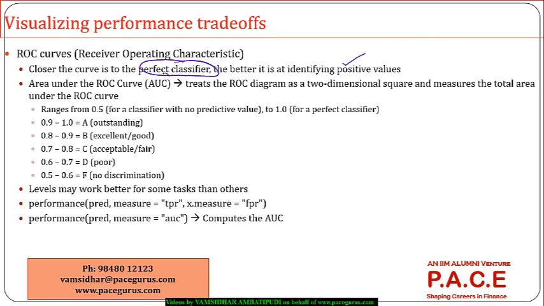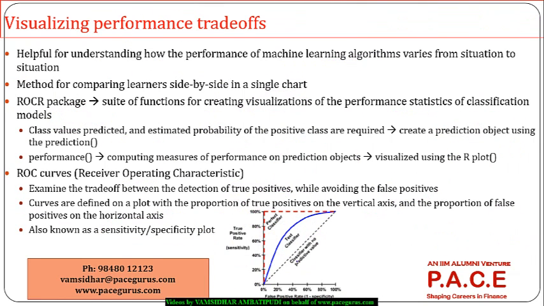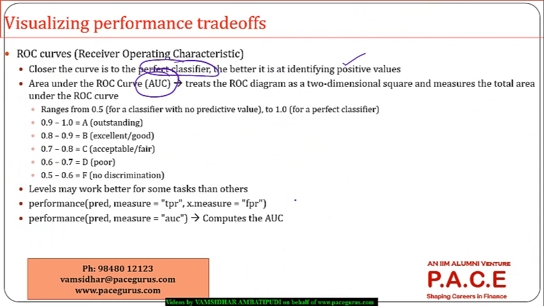But at the same time, we are interested in looking at the area under the curve. Right now, we are looking at the ROC curve, and we are trying to see what the area under the curve is. If the curve is more like this, then the area under the curve is all this, between the curve and this line. The higher the area, the closer it is to a perfect classifier. This area under the curve should range from 0.5 for a classifier with no predictive value, to 1 for a perfect classifier.